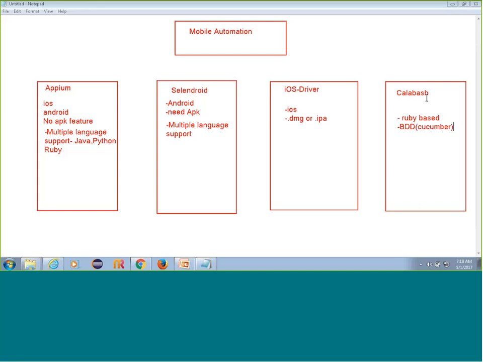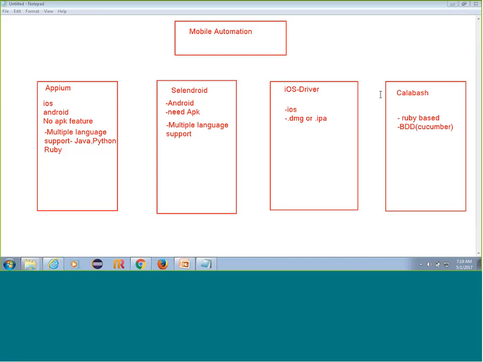Look, at earlier times, if you go to the GitHub rating, I think you guys might be aware of the term. Fine. So if you check the GitHub rating of the different tools present in the market, Appium has the largest share. There was a time, a year and a half back, when Calabash was capturing the major market. But with the evolution of Appium, the market for Calabash has gradually dropped.